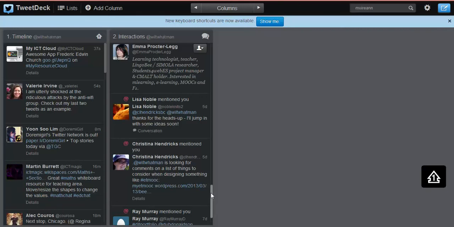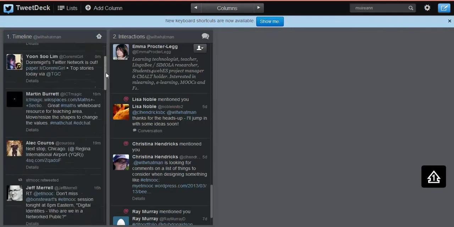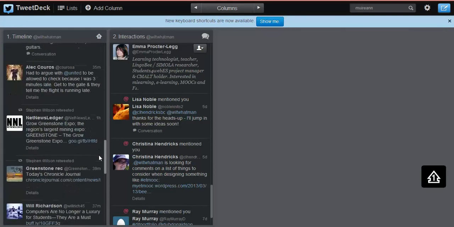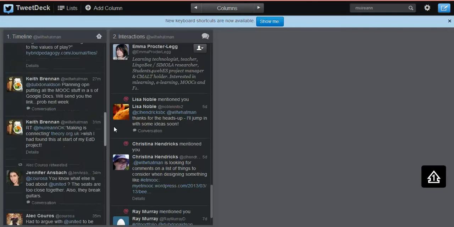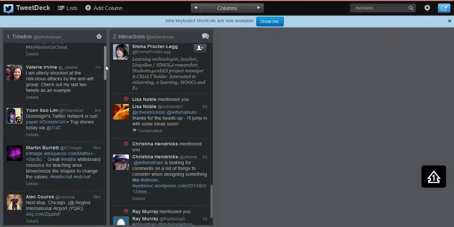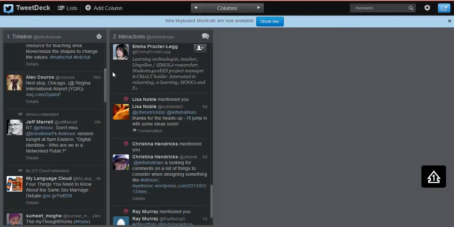So any tweets that are sent to you with your name, any people following you, any people making your tweet a favourite because they particularly like it, all get mentioned here, and that's quite a useful way to keep track of things that are specific to you. They show in your timeline as well, but your timeline can have thousands of tweets depending on how many people you follow. I follow 70 people, so I probably get somewhere in the region of about 700 or 800 tweets every day in that timeline, and it can be a little difficult to pick things out. This helps me pick things out. And that's what columns do. They allow you to specify particular types of information that you're interested in.